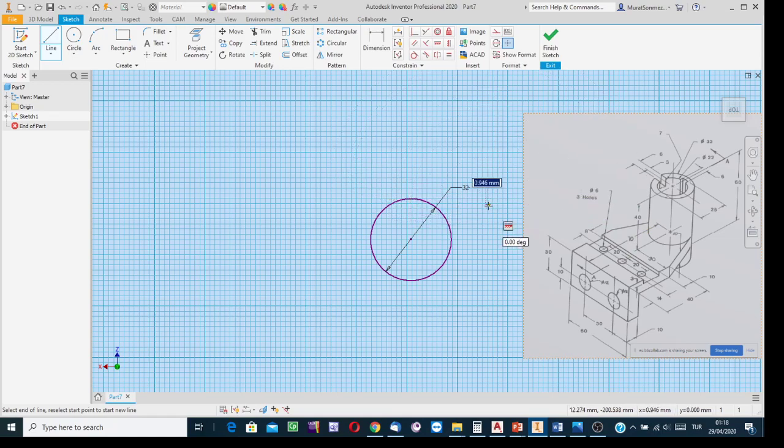Creating it to have further extension because I don't know where the tangent point is yet. And then one more line, continue. This is the line to have this boundary arbitrarily created. One more line, arbitrarily created.